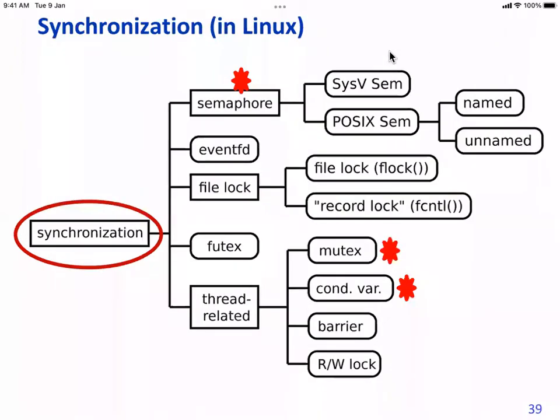Similarly, the processes need to be synchronized, such that there is a critical section which only one process can use at a time, so processes need to synchronize at certain points in time. We have seen a lot of examples around it, and then we have seen the methods. We started with condition variable, then we looked at mutex, and then semaphore.